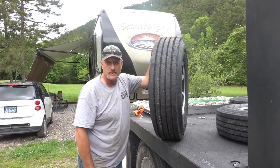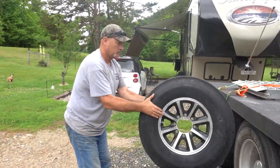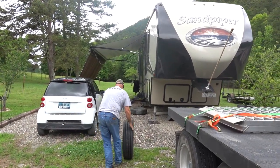Gotta look at our tires. Yep. Nice tread, 14 ply. Ooh, we can play basketball. They seem beefier than the other ones? Oh, yeah.